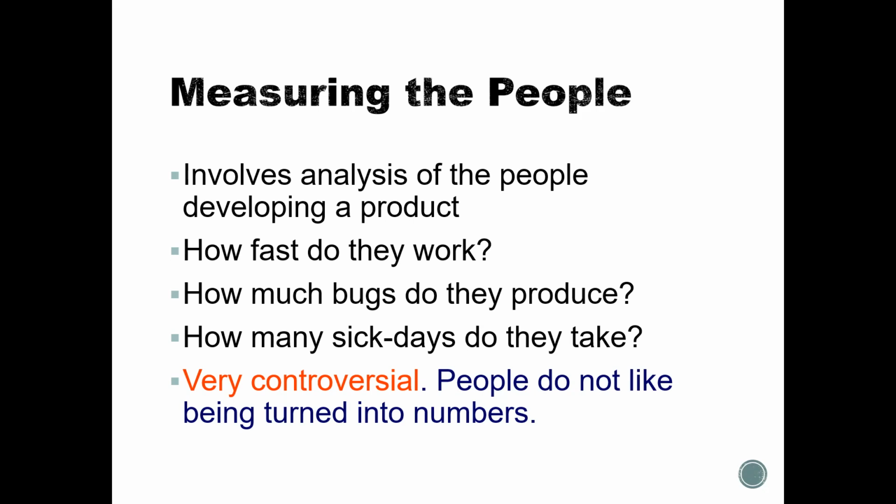of a particular language, or maybe of a particular technology. Because if someone has domain knowledge of a particular technology or area, they can work very fast compared to one who doesn't have it. So you want to measure people based on how fast they work. In testing, you can check how many bugs they produce. Maybe they are writing huge amounts of code, but ultimately that code is producing lots of bugs. So you want to analyze the people on the basis of the bugs which they are producing.